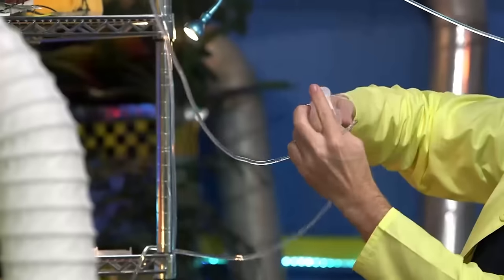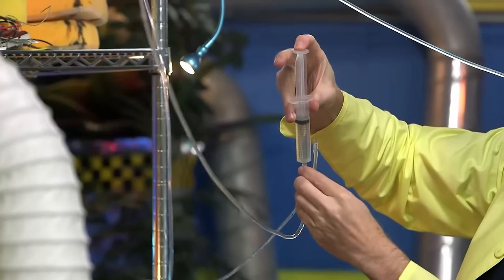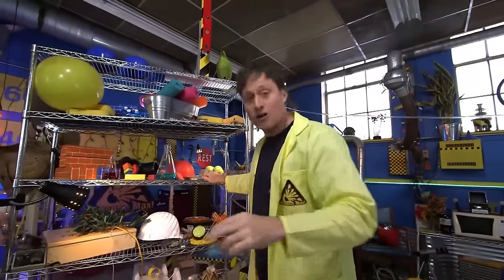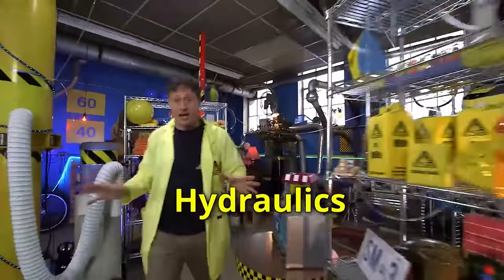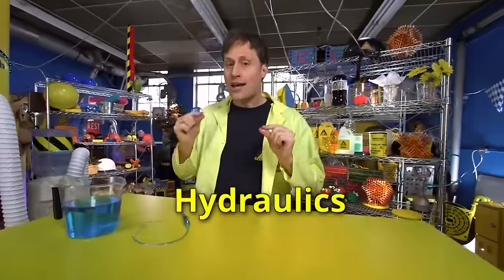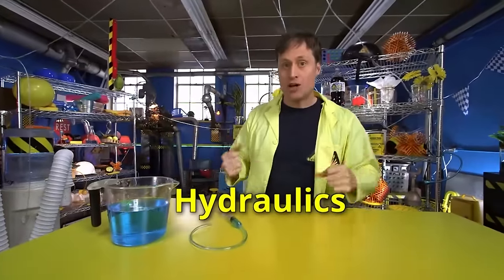Here it is. Okay, so let's find out. Push the syringe down and water will come out the other end of the hose. Pretty cool. You see, this is called hydraulics. Hydraulics is a branch of science that deals with fluids, fluids like water. But hydraulics are also a mechanism used in a lot of machines.